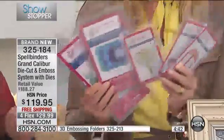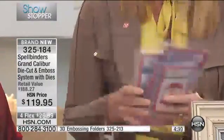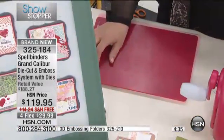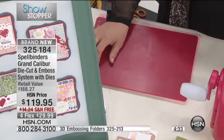So you're getting all of this. All of that, and the machine. And the machine. Yes. And now the raspberry mat. The raspberry mat is very special. We have embossing folders that you have never seen before. They are 3-dimensional, 3D contoured and sculpted embossing folders.